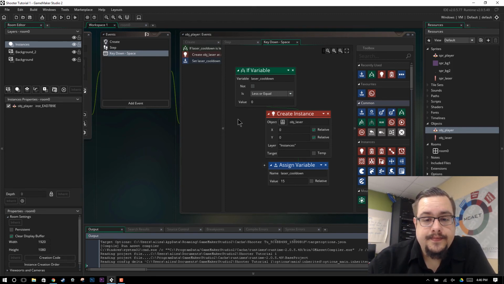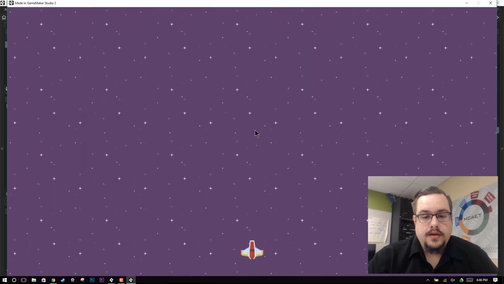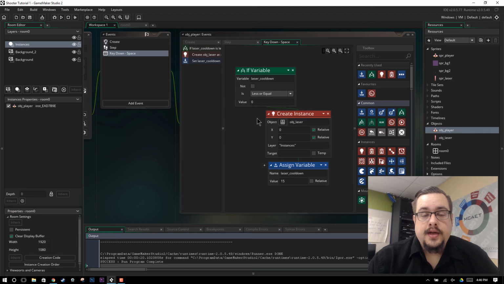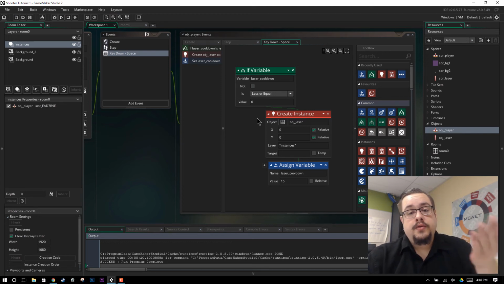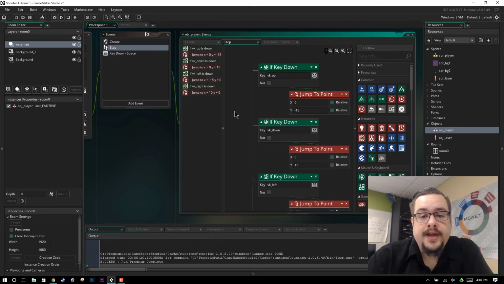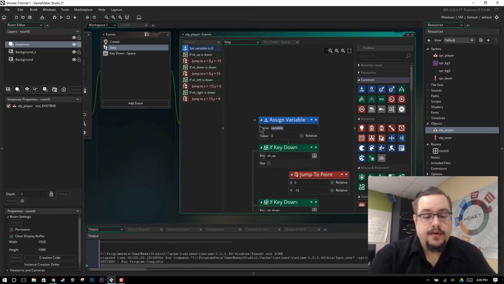So let's try this out. So I shot once, and I can't shoot anymore. Great. So that works. But now we want it to slowly go back down to 0, right? So we'll go to our step event and say every frame of the game we want to change our variable laser cooldown, and we want it to go down by 1.